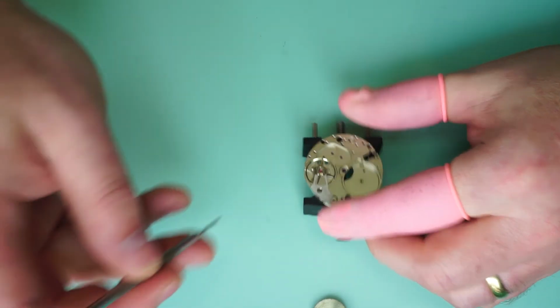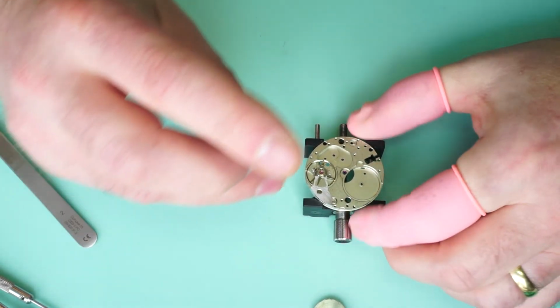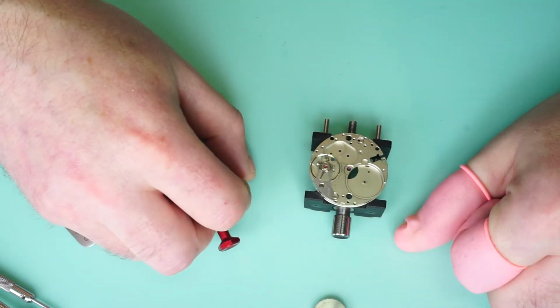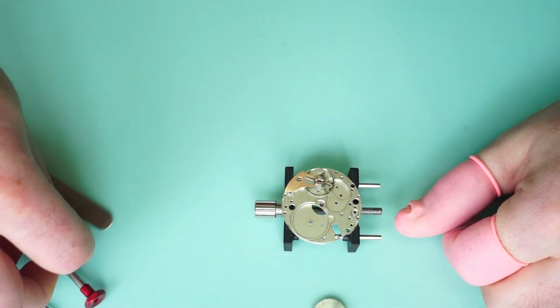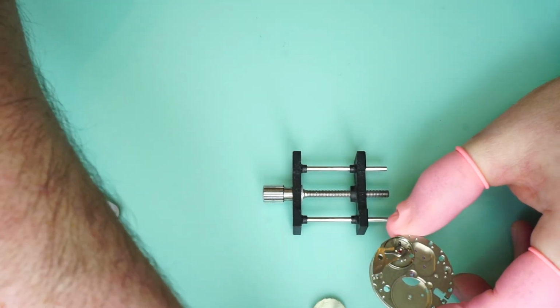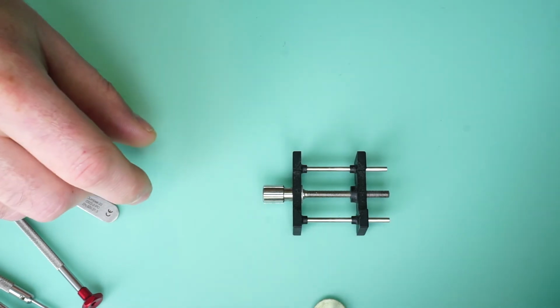Whenever you're refitting screws to a movement, you don't have to screw them in so tight that nobody's ever going to get them out. You want an appropriate amount of pressure. So there we go, the balance is refitted into the main plate, and that'll be very safe whilst it's going through the cleaning process. So we can put that to one side in the tray.